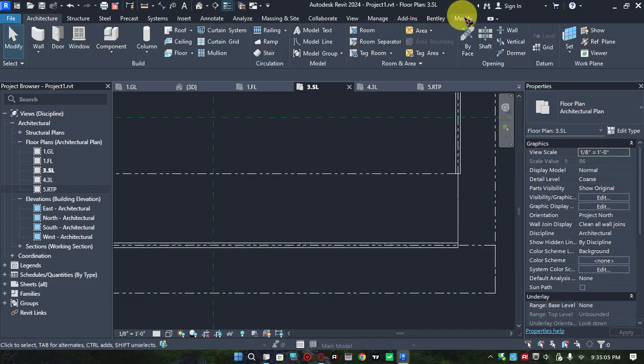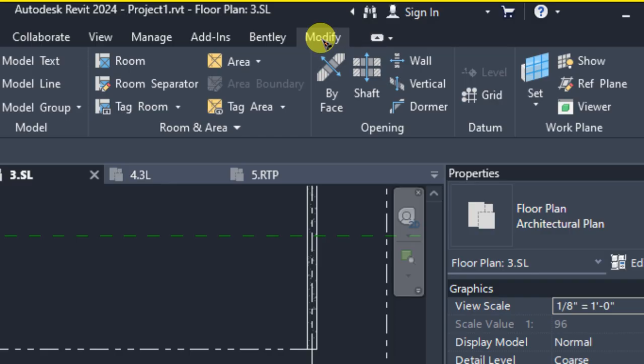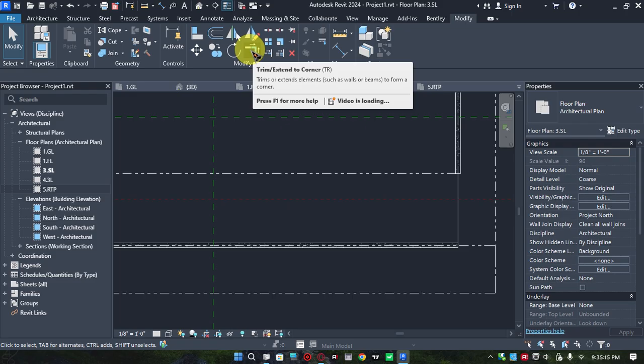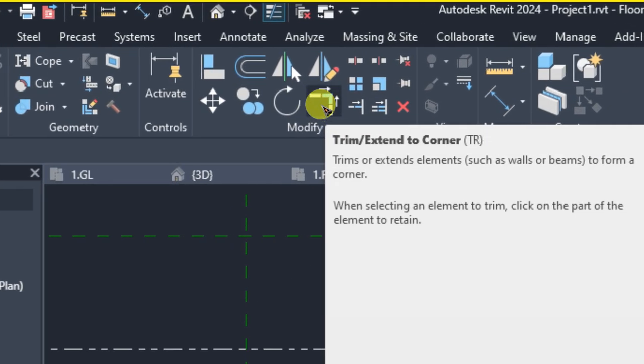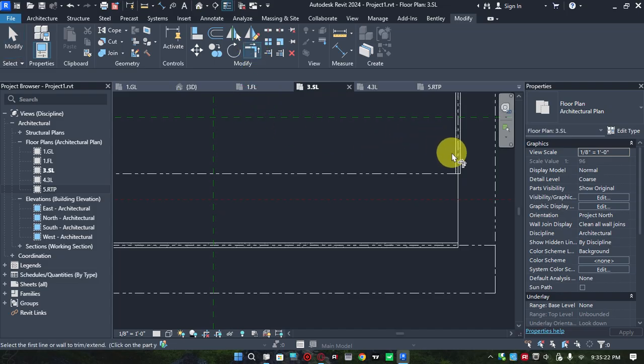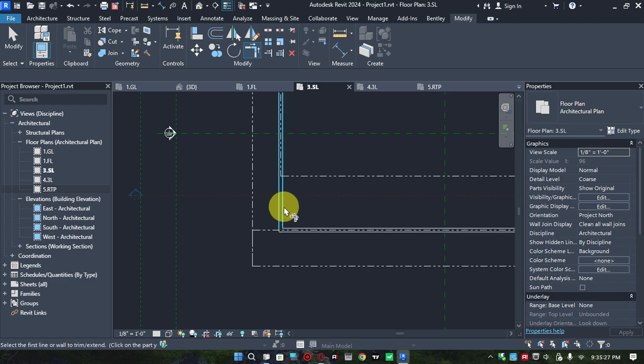You go to modify here, just click on it, then you look for this tool called trim and extend. Yes, you click on it and you trim this one to this place, then you trim this one to this place.